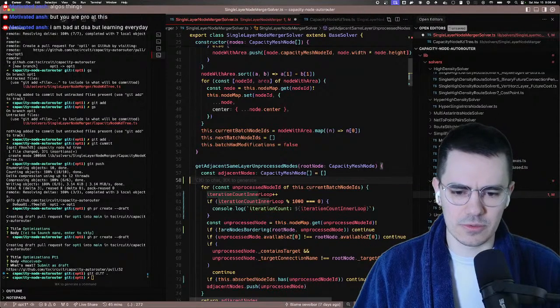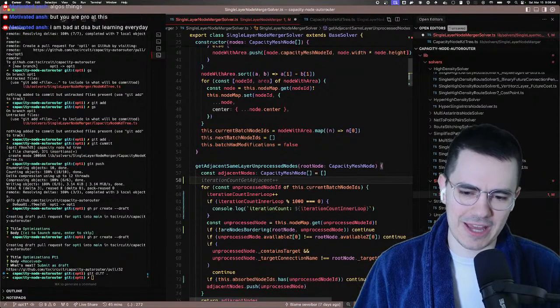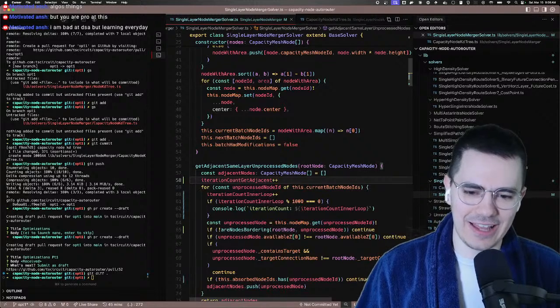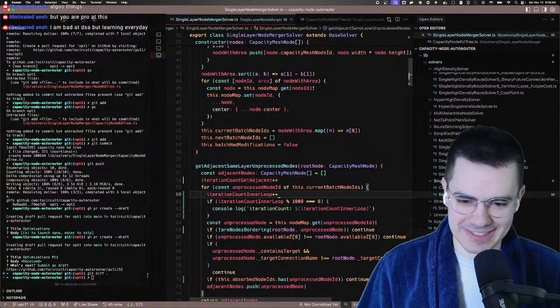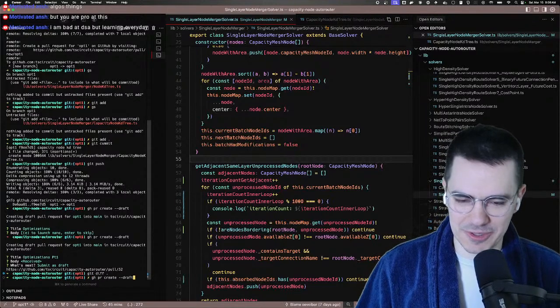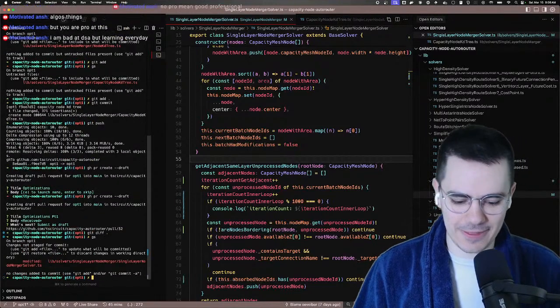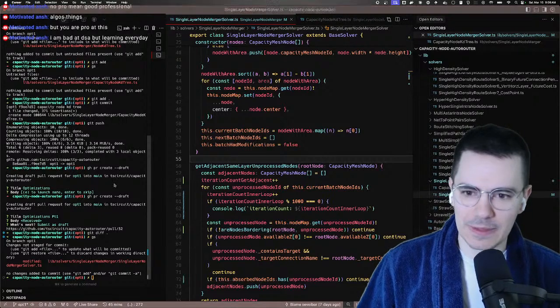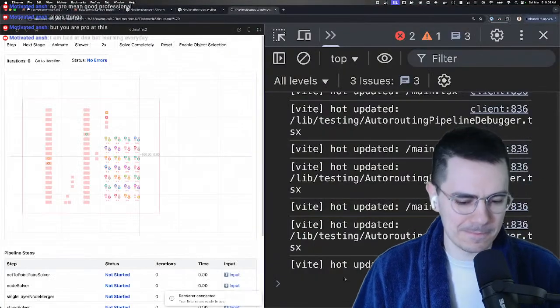Whoops. No. Man, Cursor gives me so many bad suggestions. I get it. You're not supposed to just accept like crazy, but when you're doing easy stuff, you can accept like crazy. And when you're doing hard stuff, you're like, dude, that bug is going to cost me so much time. All right. Let's try this again.